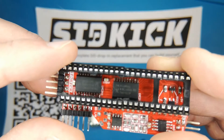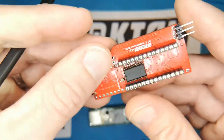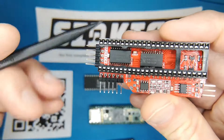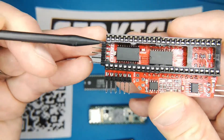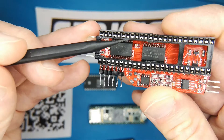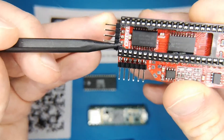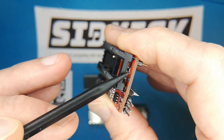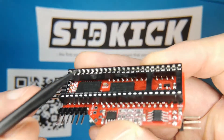One challenge is that you can't leave all those stabilizing beams in here — you have to break some of them out, as you can see from my brutal attempts to remove those. They would clash space-wise with those chips here, and this would clash with those pin headers. But I was able to still leave this one beam in because the solder jumper here I can still reach with the tip of my soldering iron.